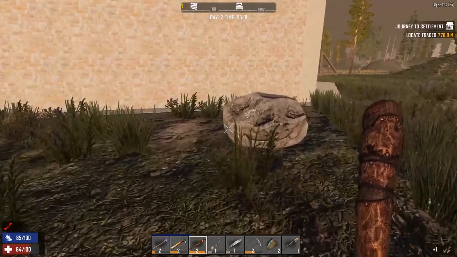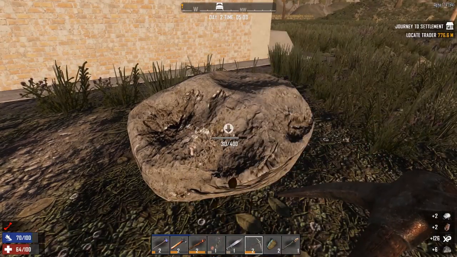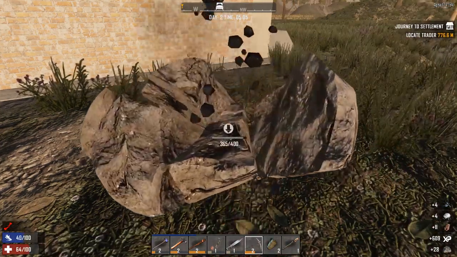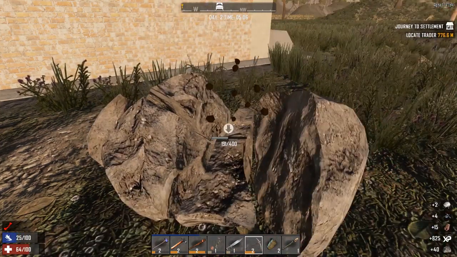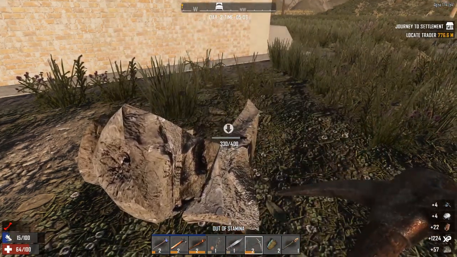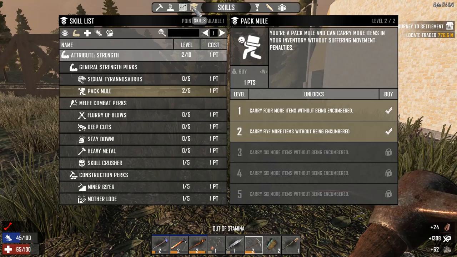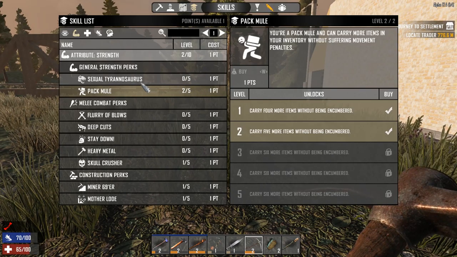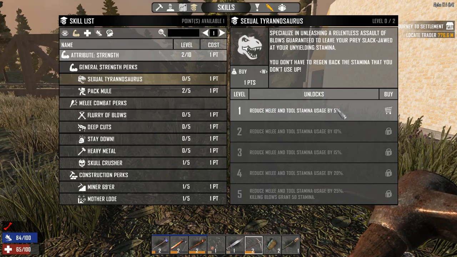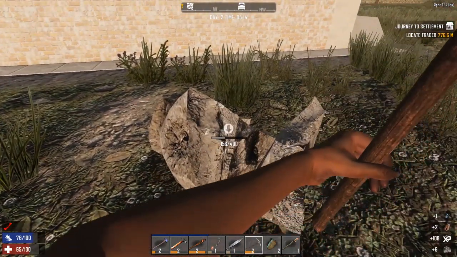Oh good, there's a stone. I have my pickaxe. Let's get some more, because we've got all that nice raw meat to cook up. We did get a level up, didn't we? 1 point. Should it be tool stamina? Yeah. That way we use less stamina.